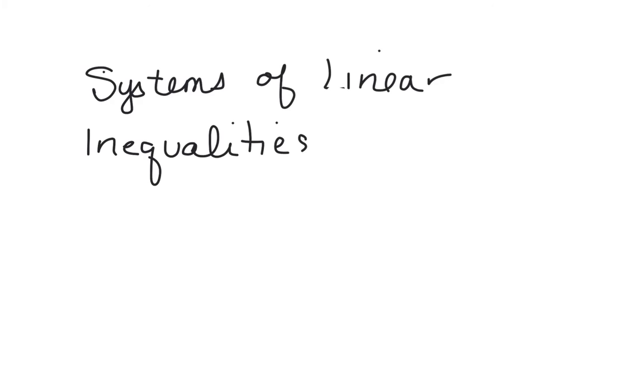All right, guys, we're going to talk briefly today about systems of linear inequalities. We talked about linear inequalities last week, where we're drawing the line, dotted or shaded, shade above or shade below. Now we've got a system of linear inequalities. That just means two or more of them. We're still going to shade.